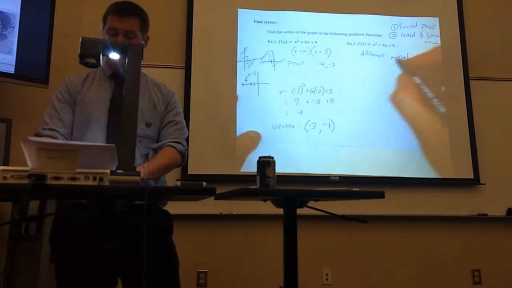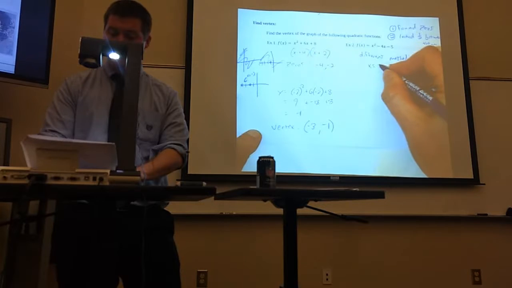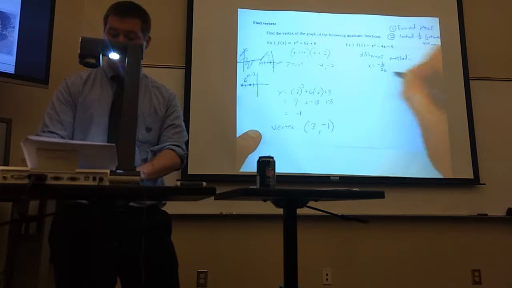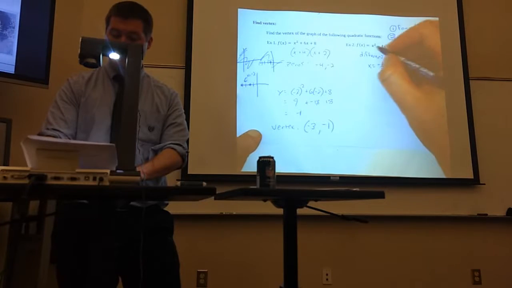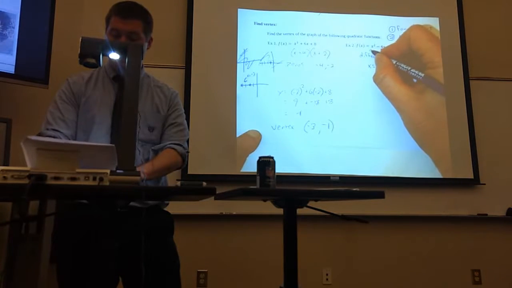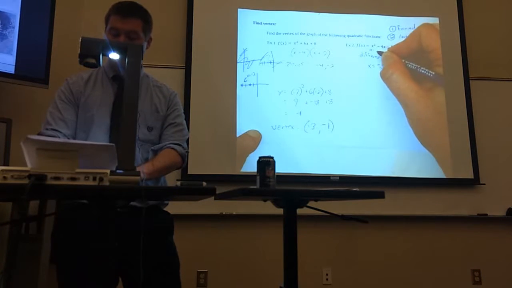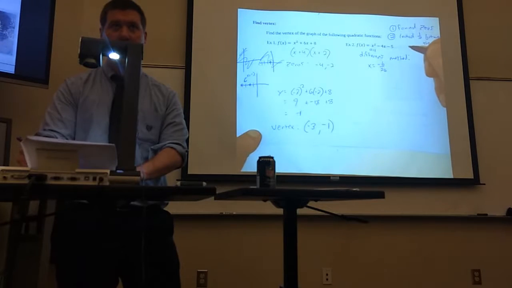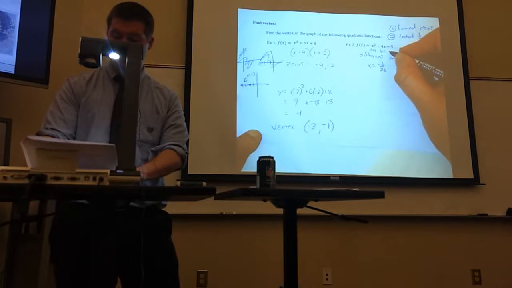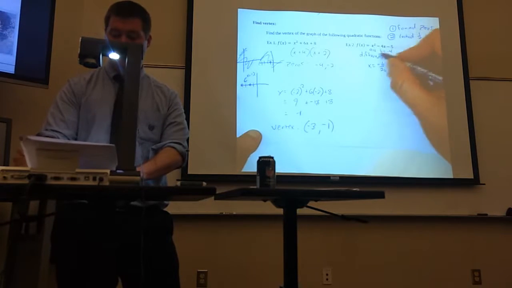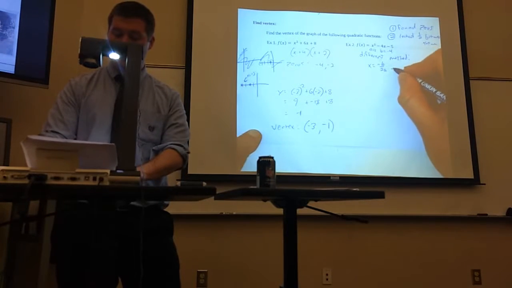And that's to use this formula, x equals negative b over 2a. All right, so here we've got a equal to what? 1? It's just the coefficient in front of x squared. B is negative 4. So we've got the two that we need. We would just plug those into this formula.